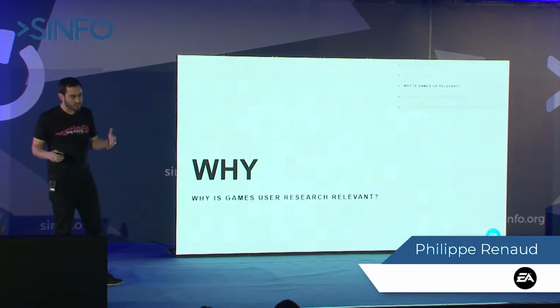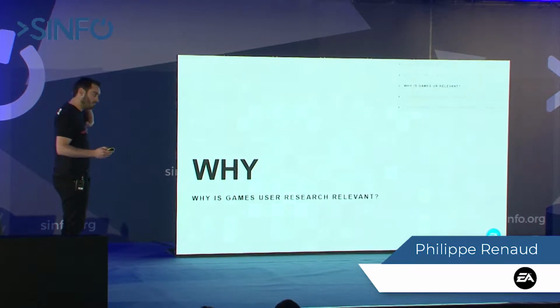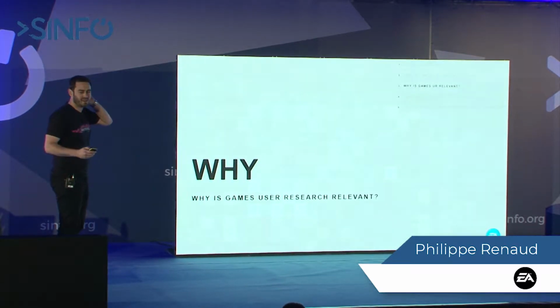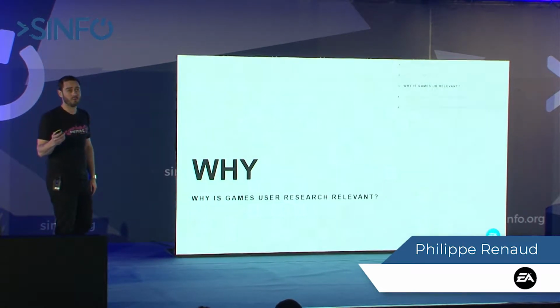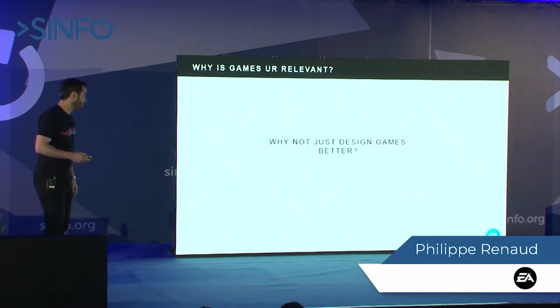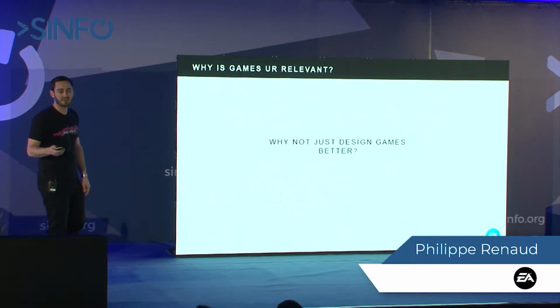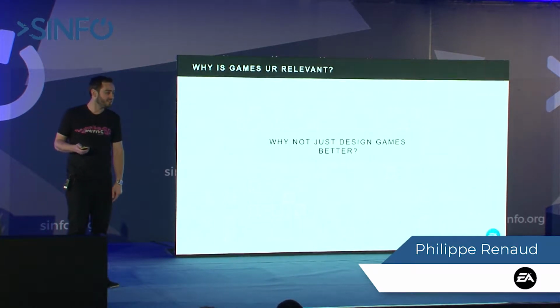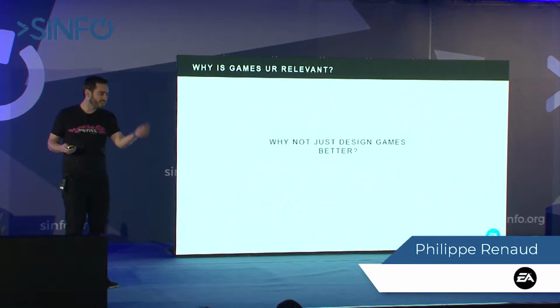So this is, in a nutshell, how it's done in the field. Hopefully by now you're already convinced, especially with Scott's talk, that it's relevant. I'm going to tell you how I believe that it's become increasingly relevant, even a necessity. Because a lot of people will come up and say, well, why not just design the game better? Why not just be good the first time? Just do it. Nail it.